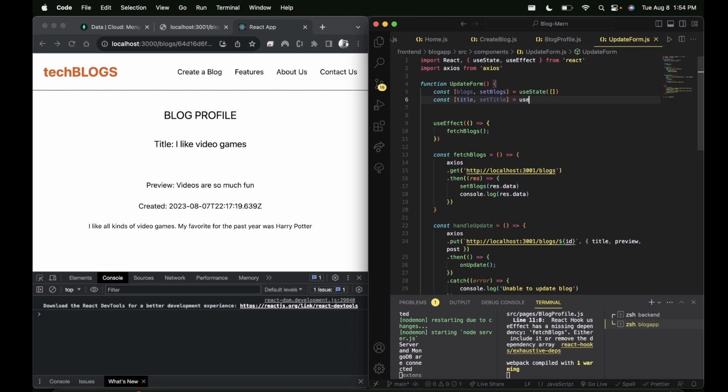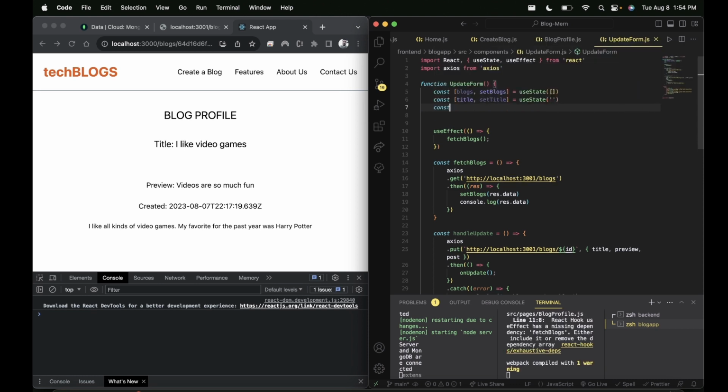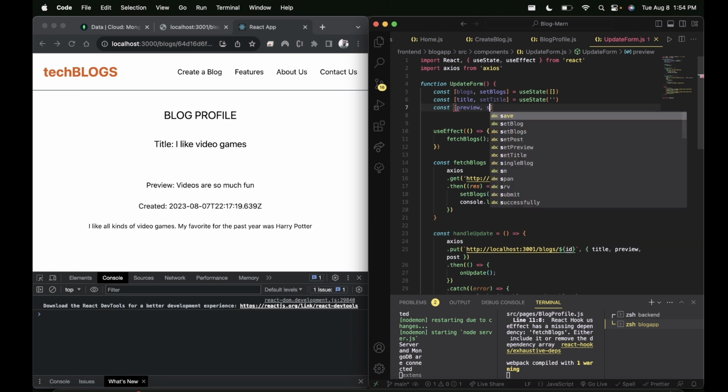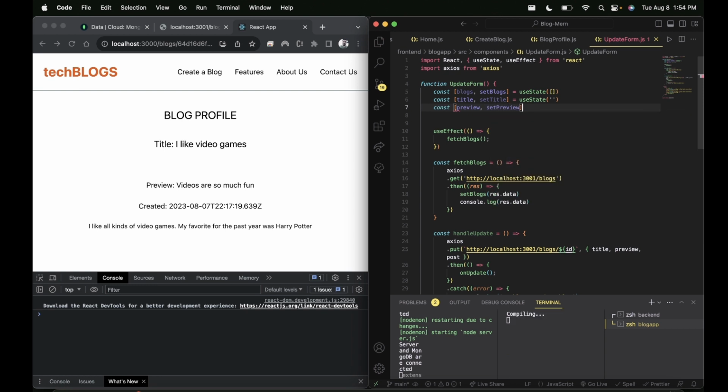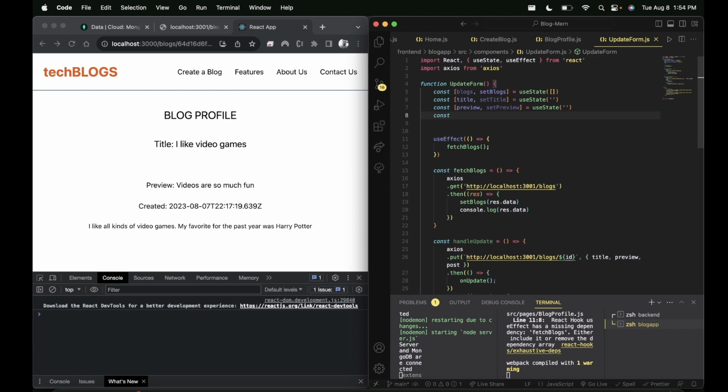Okay, so use state, and then the same thing here, and then const preview set preview. Okay, equals use state and quotes. Okay, and then const post set post, just like that.